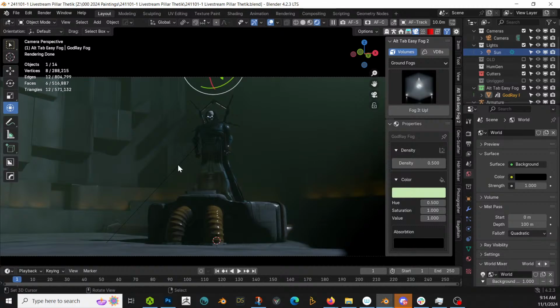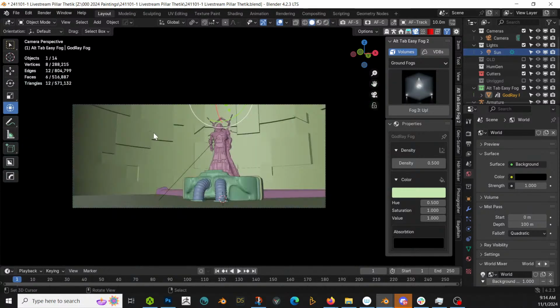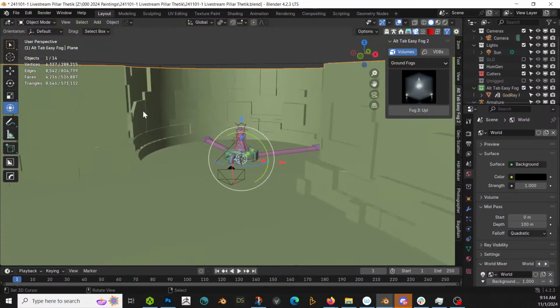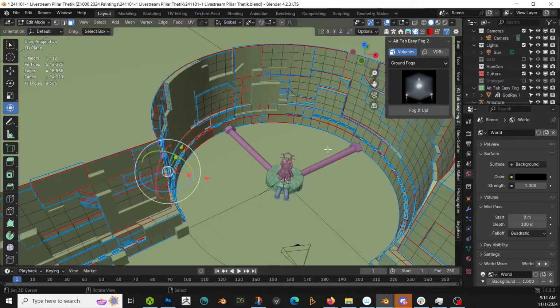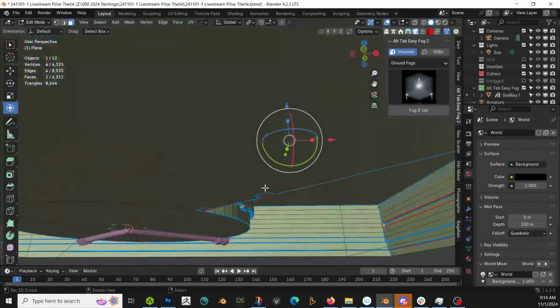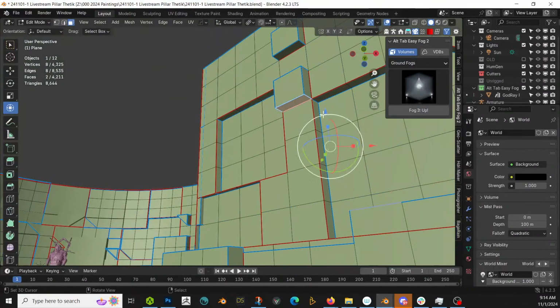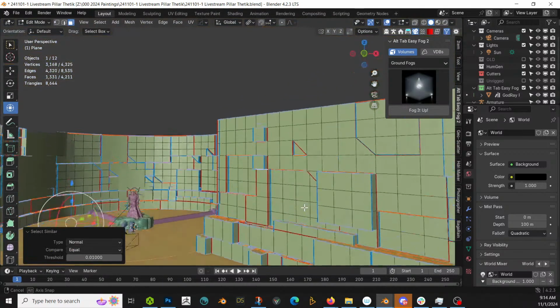Looks all right. We could just one more. I know. Tab. It is mirrored, I guess. Up and down. Shift G. Normal.